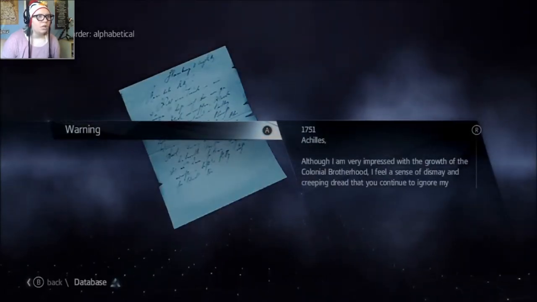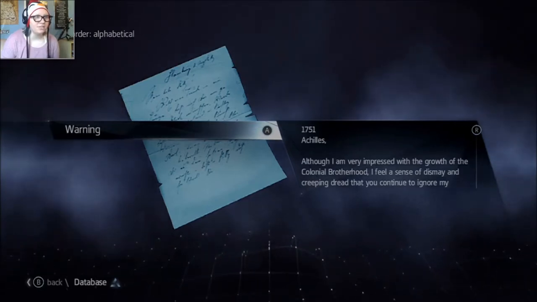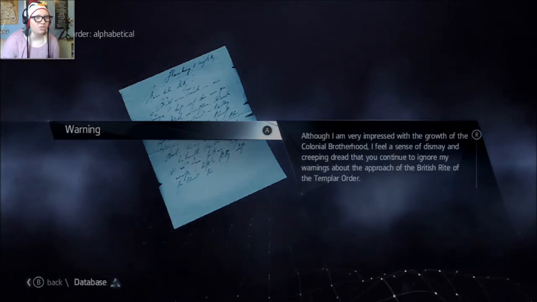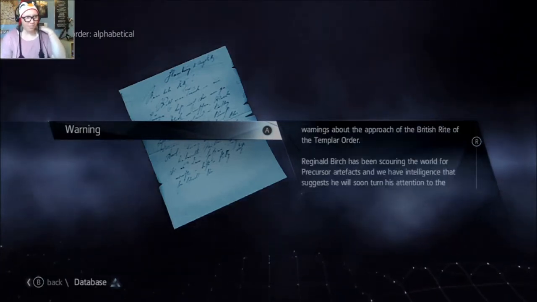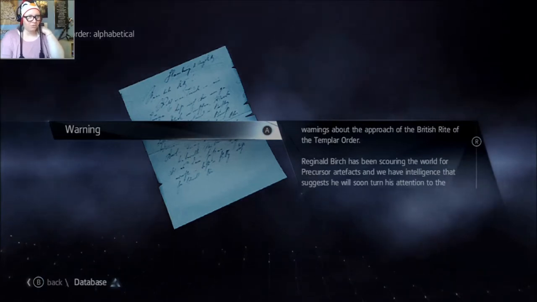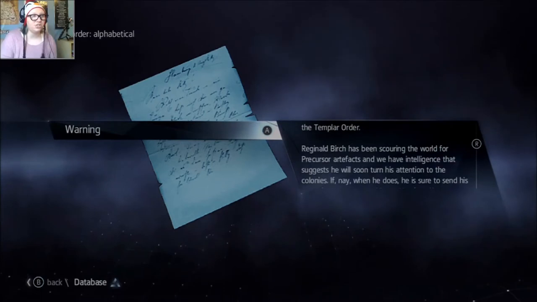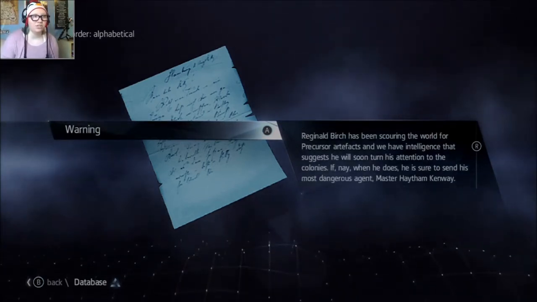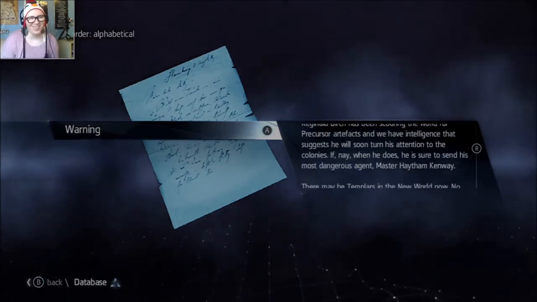1752. Achilles, although I am very impressed with the growth of the Colonial Brotherhood, I feel a sense of dismay and creeping dread that you continue to ignore my warnings about the approach of the British Rite of the Templar Order. Reginald Birch has been scouring the world for precursor artifacts, and we have intelligence that suggests he will soon turn his attention to the colonies. If, nay, when he does, he is sure to send his most dangerous agent, Master Haytham Kenway.